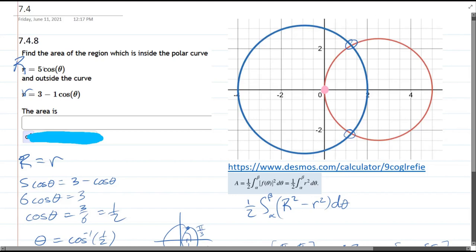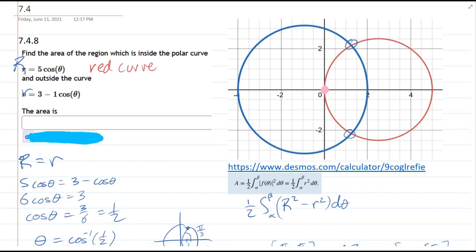There's an easy way. Think of the origin. Only one curve hits the origin. Which allows radius to equal 0? This one. Little r could never equal 0 because cosine goes between negative 1 and 1, and 3 minus a small number never equals 0. So the first equation is red.